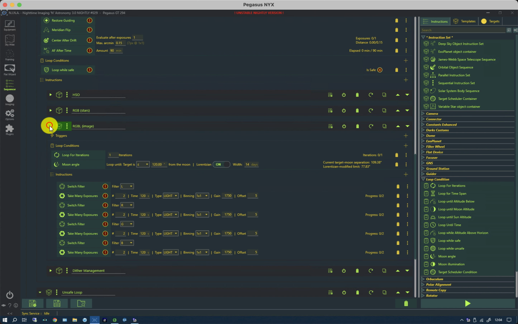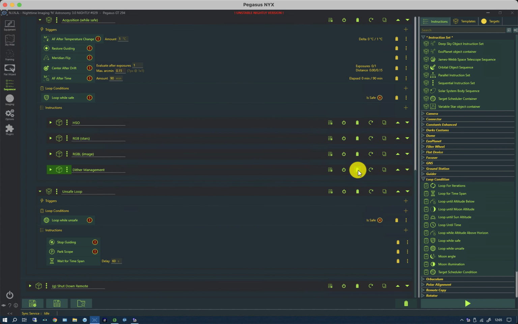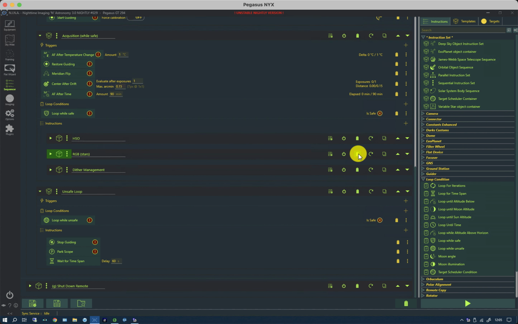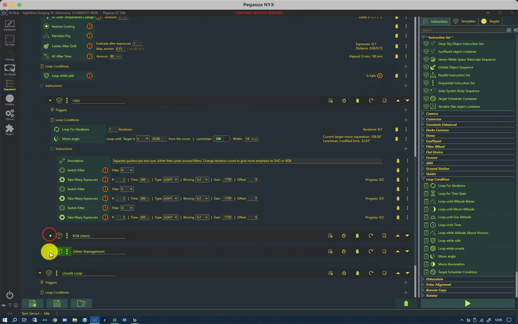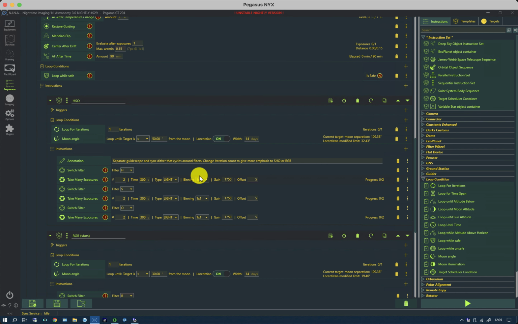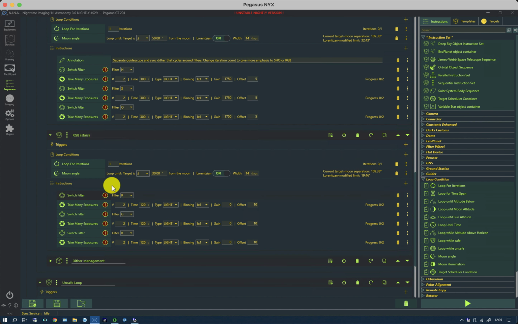So for instance, in the case of a narrowband image, if I just remove the LRGB sequence, I now have narrowband, which takes two images of each filter, followed by star exposures, which again takes two exposures for each filter, and then dither management that simply does a dither.